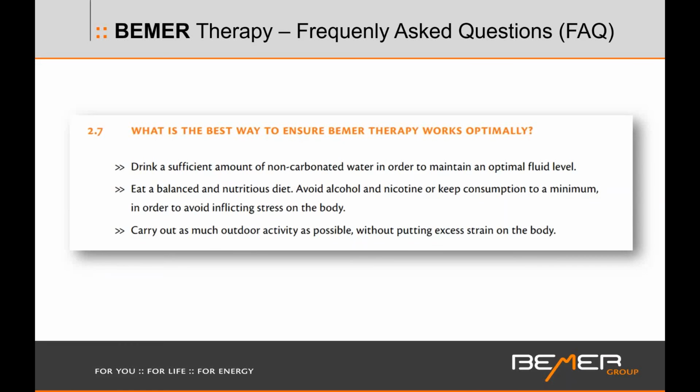Movement. You should do an average of 3 to 5 days a week, at least 30 minutes per day of movement or exercise. And if you're an individual who can't do that, you can even stand in one place and do exercise. But that commitment to movement externally is as important as the commitment that BEMER supplies internal exercise through its effect on the circulatory system.